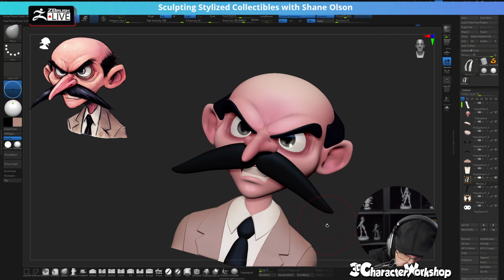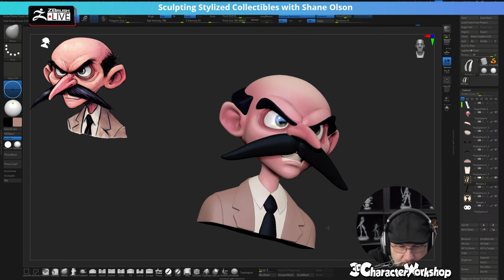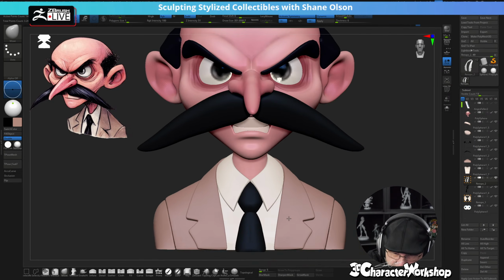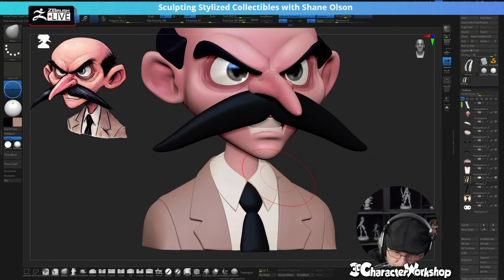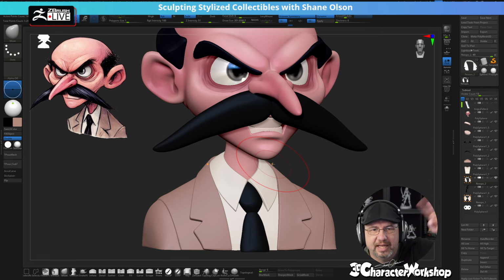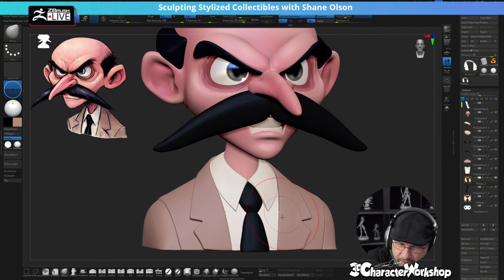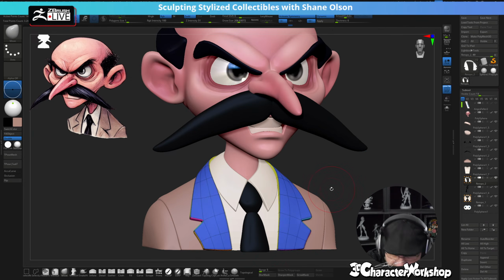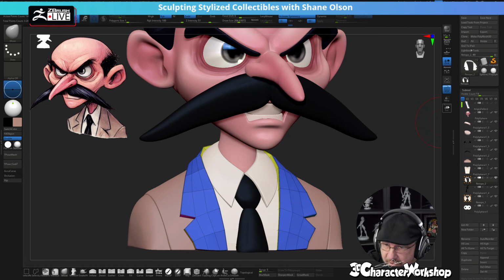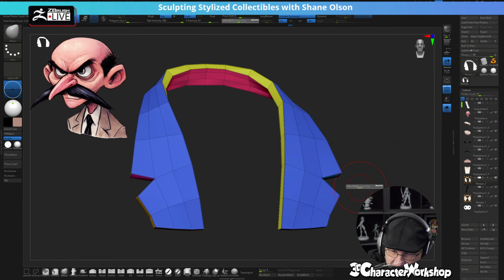Then we can just go through and adjust it. One thing I can do too is where the collar meets the shirt, it has an edge on it, and the cloth typically has a slower curve into the inside of the coat, so you can cheat that. So I'm going to hide this, and I'm just going to uncrease this top edge.